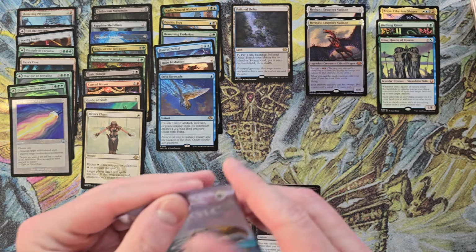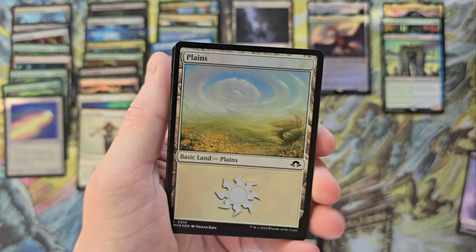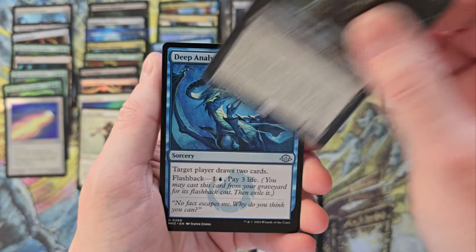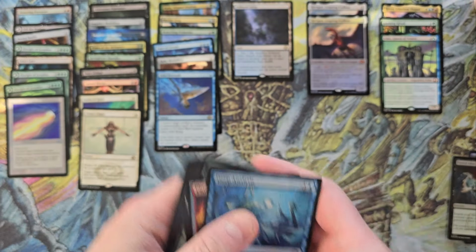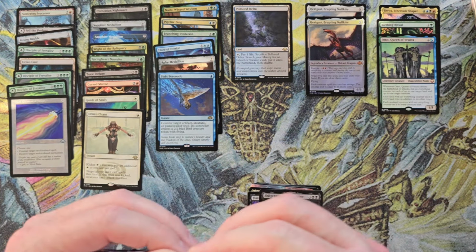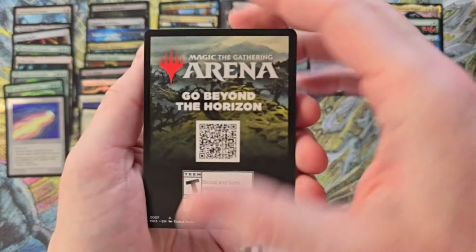Alright. Come on. Fetchlands, where are you at? Mythics, where are you at? Come on. Buried Alive in foil. Shilgengar. I know they said that these are like play boosters, but for drafting, or set boosters. I still don't think you get the same quantity, but whatever.